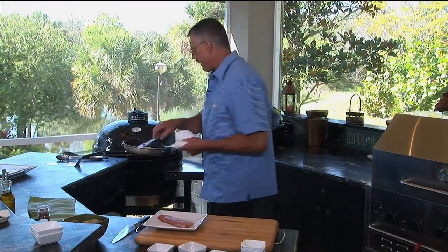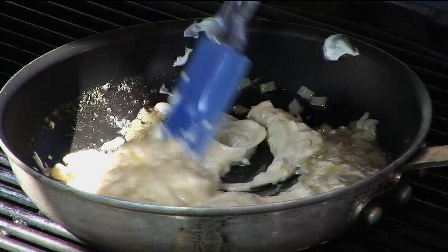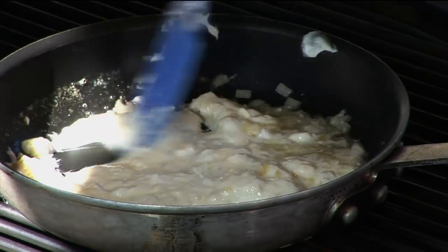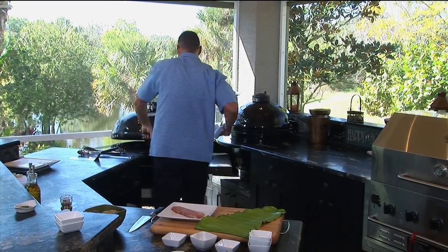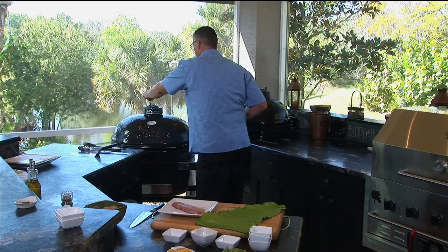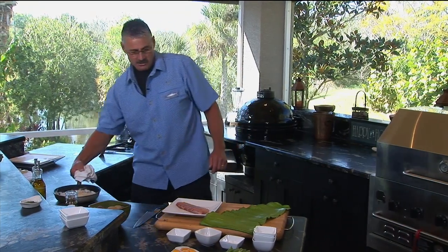We're gonna stir this around. We're going to thicken it slightly over the direct heat, stirring. Watch you don't thicken it too much, but we want to create a nice sauce. Keep on stirring over the heat. That's thickening up nicely. Close the lid down. We're going to be cooking indirect, so I'm just going to adjust this a little bit on the top, 350 degrees. Put my sauce over here.